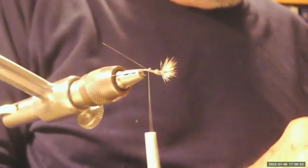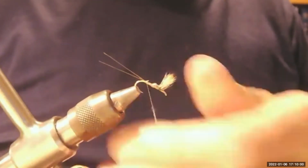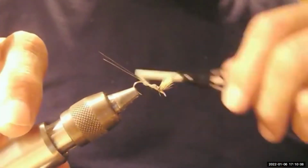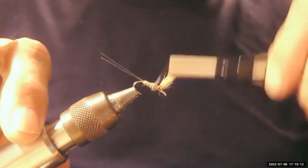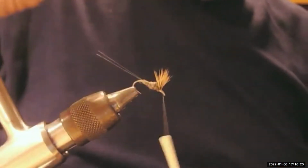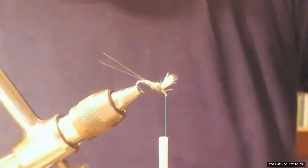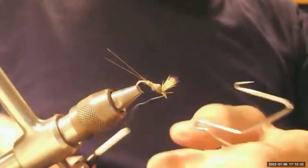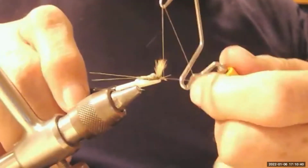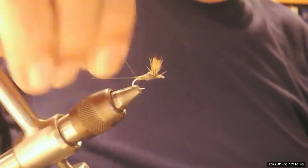I didn't really plan to tie the rest of the fly. I just wanted to show you that technique. But obviously what I can now do is dub a body on here. And I don't have to have a ball at the back of the body. Come up here and put a head on it. And I've got a nice comparadun that has a split tail on it. It was made in a very different fashion that's really quite quick. So there would be the finished fly. But the thing I wanted to show you is that way of making tails.